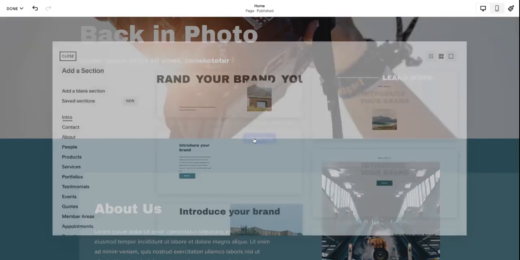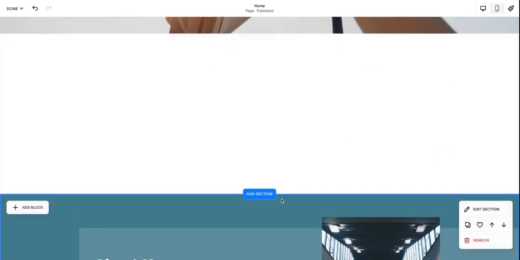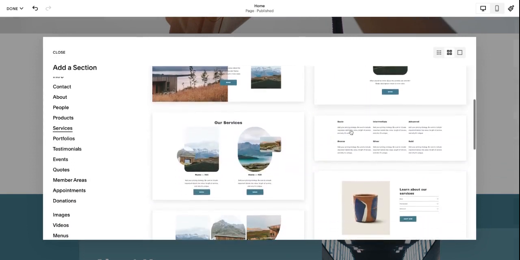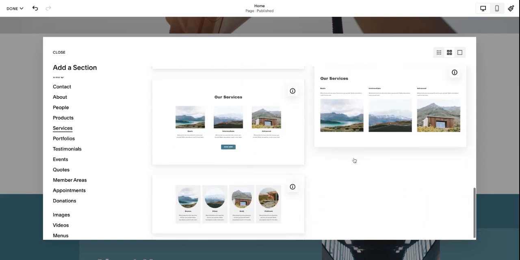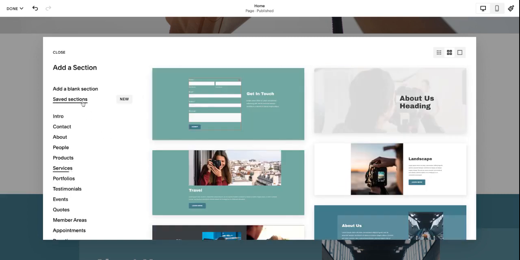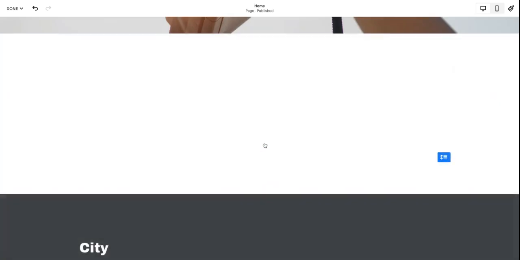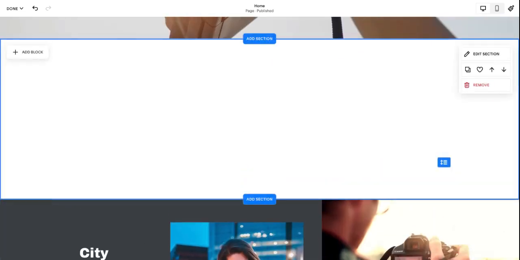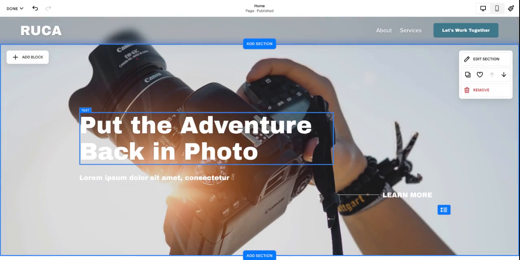When you add new sections, you have tons of options. You can add a blank section, which is what I typically do. You can also go in and be like, okay, well, I want services, and some of Squarespace's templates are crazy like this. But you can find some good stuff in here. So you can start from there. You can also go to your saved sections and say, okay, I want to add this one. That's really nice, you're not having to rebuild things over and over. If you wanted, for example, to take your template, add a whole new page, you can either duplicate the whole page like I showed or piece it together using these saved sections.